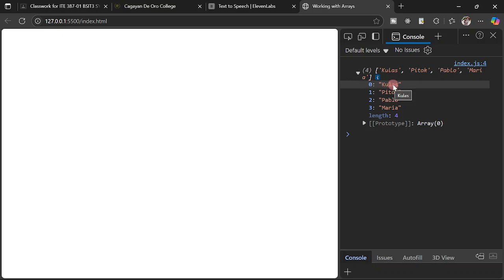So the first element is 0, and the last element is always 1 less than the length of the array. That's the index of the last element. And when you say length, that's the number of items or elements in our array.